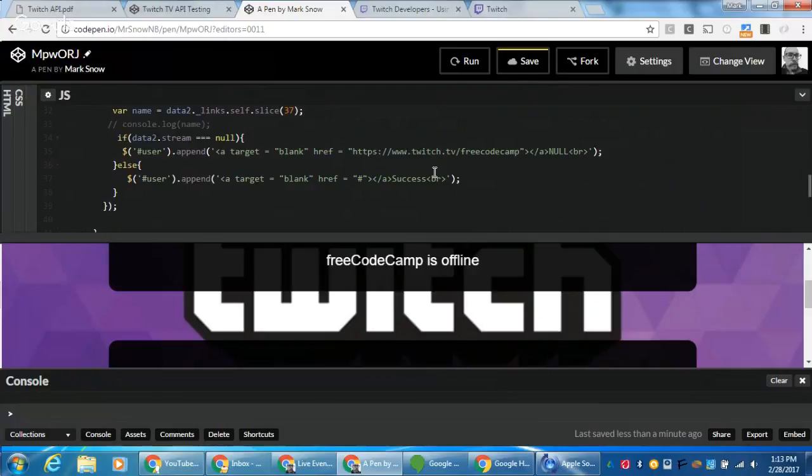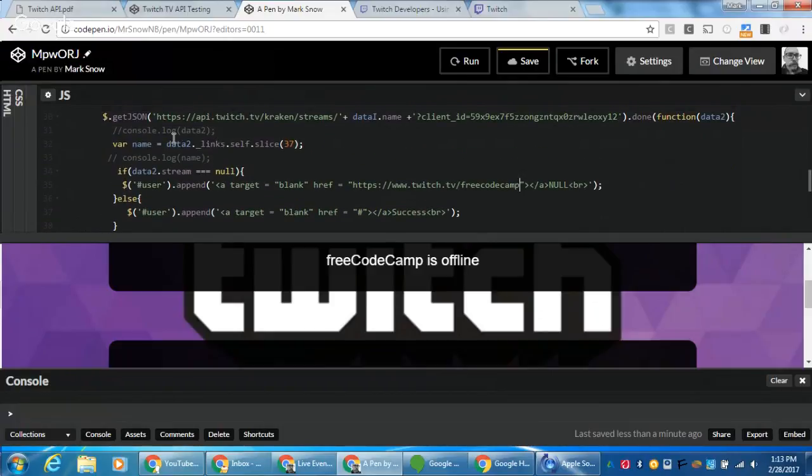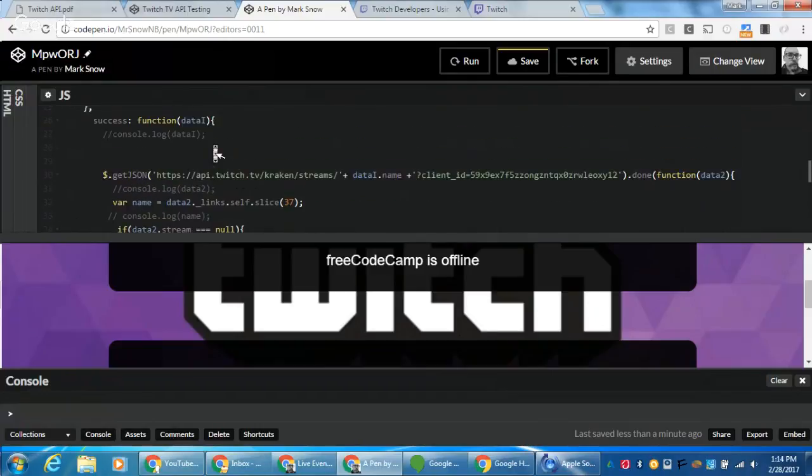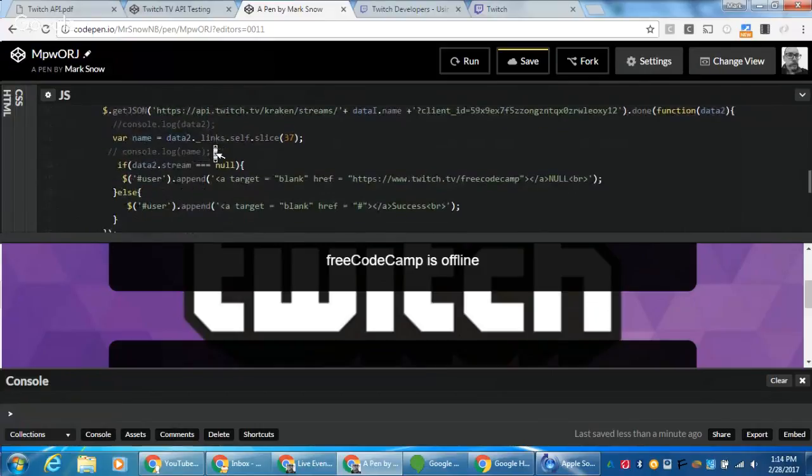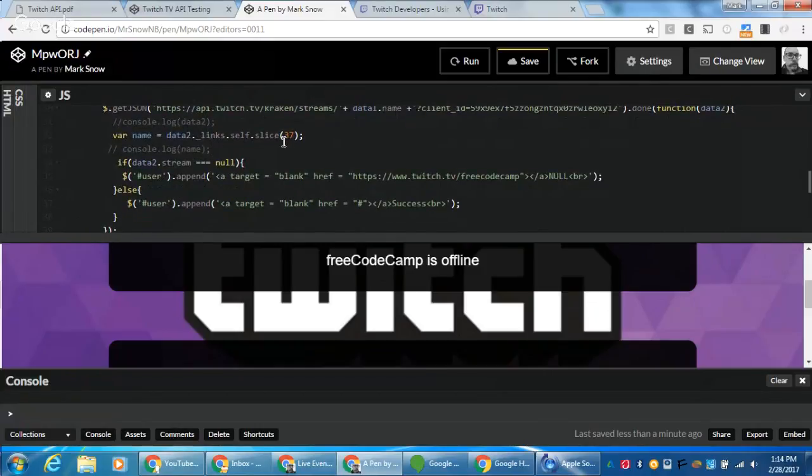All right, so there we go. Unfortunately, that's not good enough, because we can't use freeCodeCamp. We want to use the actual name here, which we sliced off of our data 2. Now, you do realize, again, that we can use data 1 and get the actual name. But like I said, I just wanted to use this slice method because I was just doing algorithms with the students here. So I know it's not the smartest way, but why not?